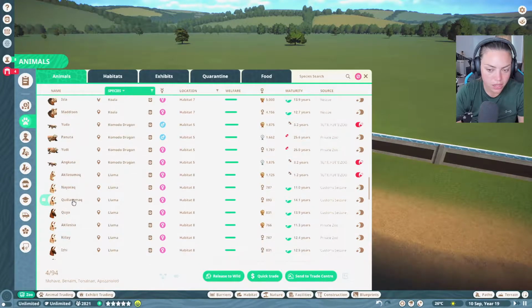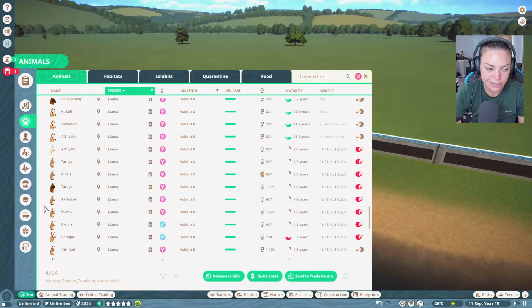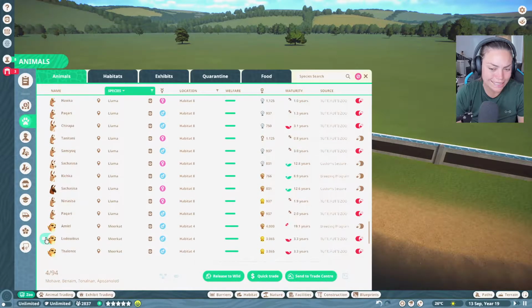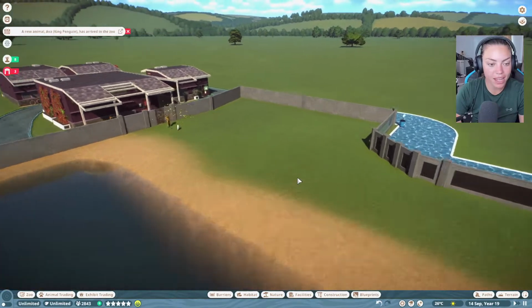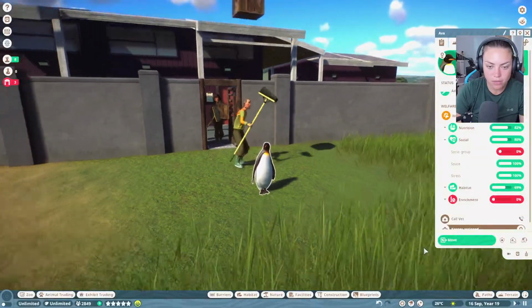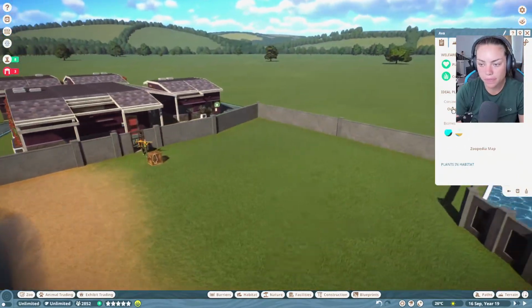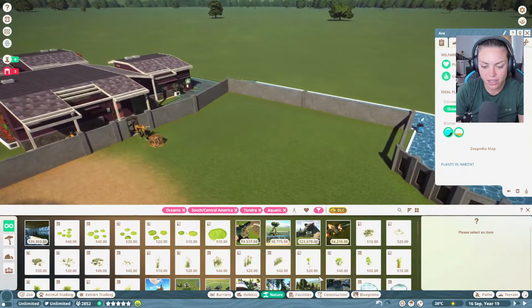Let's have a look. Okay, so the llama, we need to just check out what llamas have aged up. Sometimes you can sort of see by the picture, but okay, I'm scared. All right, let's just release these guys to the wild. Whatever. Penguins here. Hello, my friend. Whoa, they're quite big, actually. I wasn't expecting that. Okay, let's just sort out their... yeah, here we go. Okay, let's just have a little look.